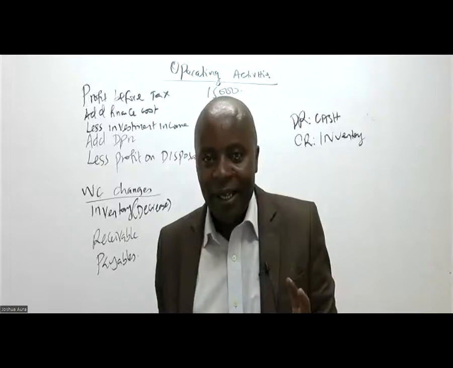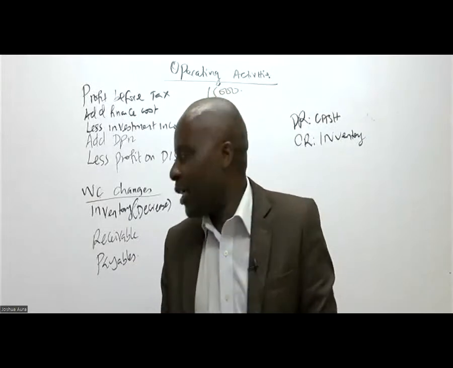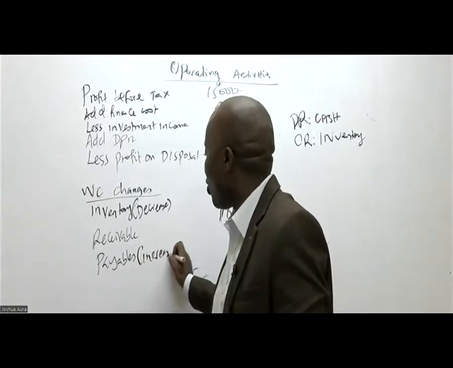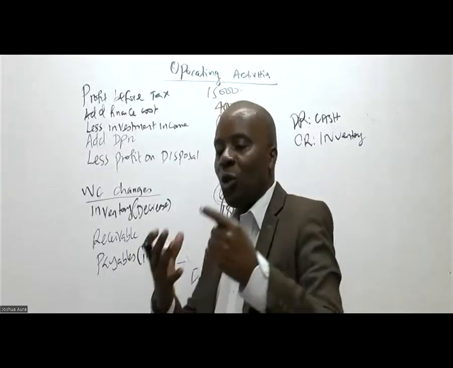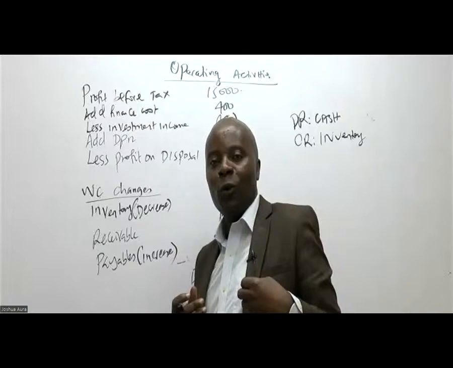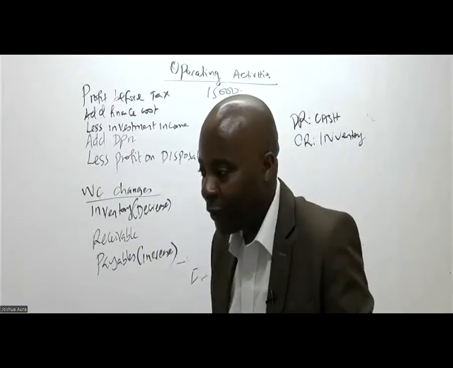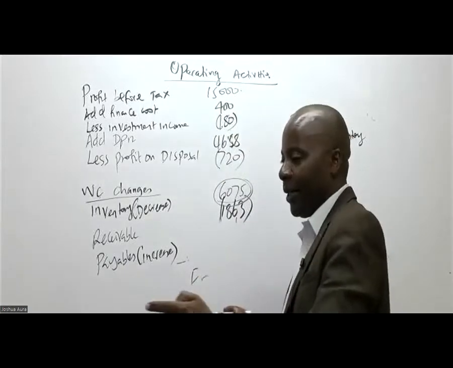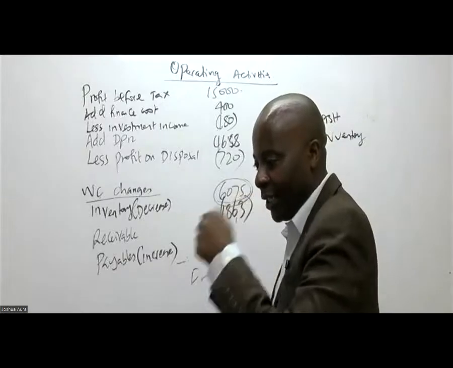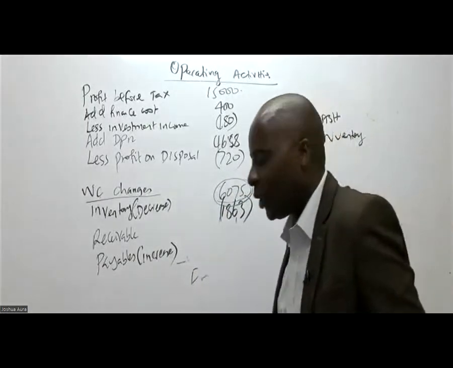So, ladies and gentlemen, because of that argument, are you able to see straight away that here the payables find the increase, but because of the increase, I'm supposed to receive this as a cash inflow, because I'm debiting the cash flow. So the cash flow that I'm supposed to debit, that figure flew up very fast. Could you kindly remind me the figure? How much are we supposed to talk about here?